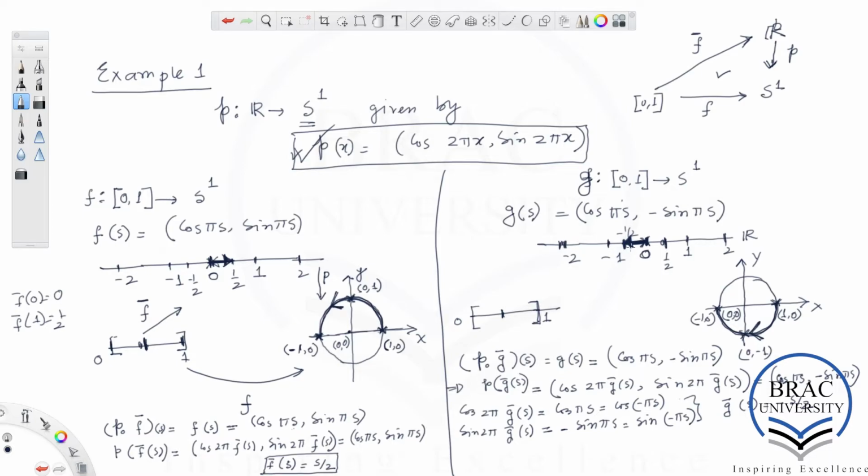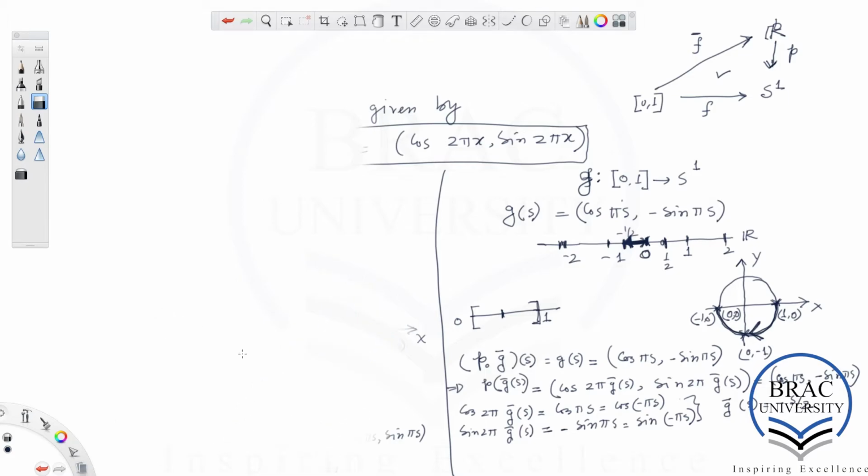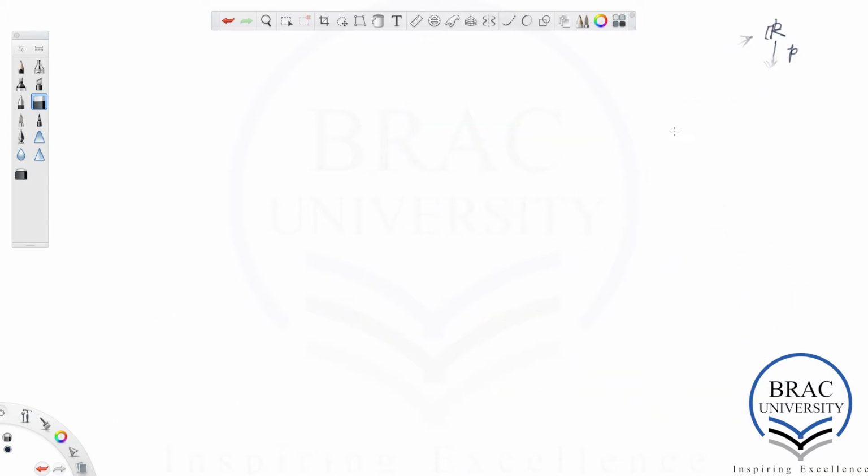Directed opposite to what we had earlier here. Good. So this is the second path. Now we are going to consider another path. Let me erase everything for the same example, meaning for the covering map, which is a map from the set of real numbers to the unit circle.